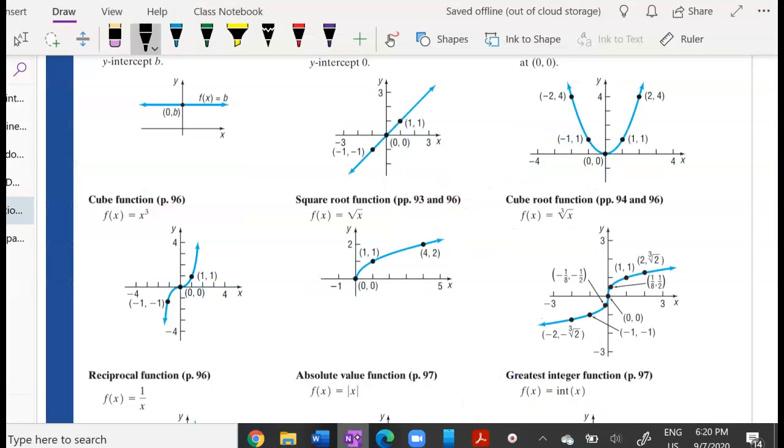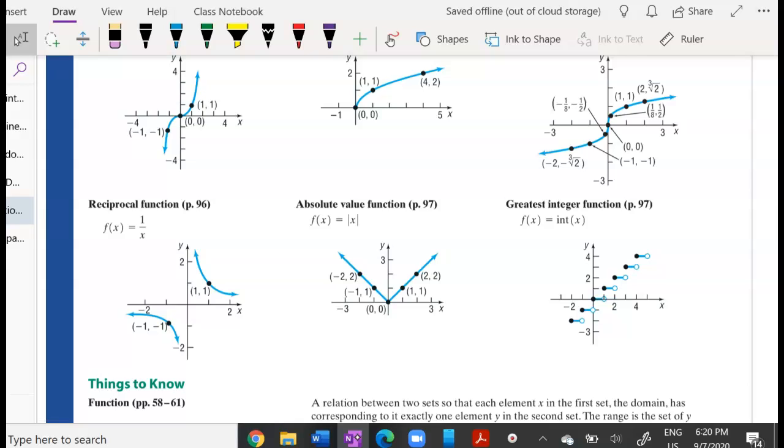So all polynomial functions, and also some of the other parent functions like the cube root function, have no restrictions on the domain. The square root function definitely does. The absolute value function has no restrictions on the domain, and the step function, which we're going to cover a little bit later in the first unit, also has no restrictions on the domain. You can see that wherever there's a hole in one, there's a point filled in the other, but there's no restrictions there. All x values are defined for the greatest integer function.